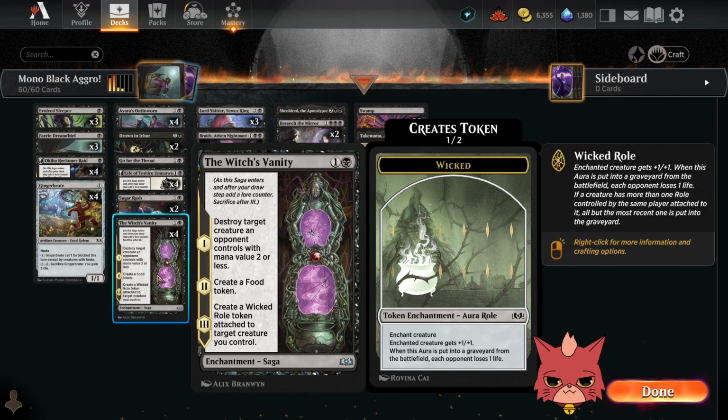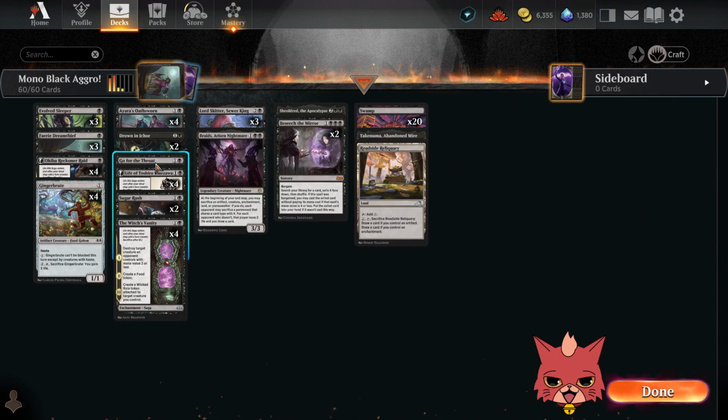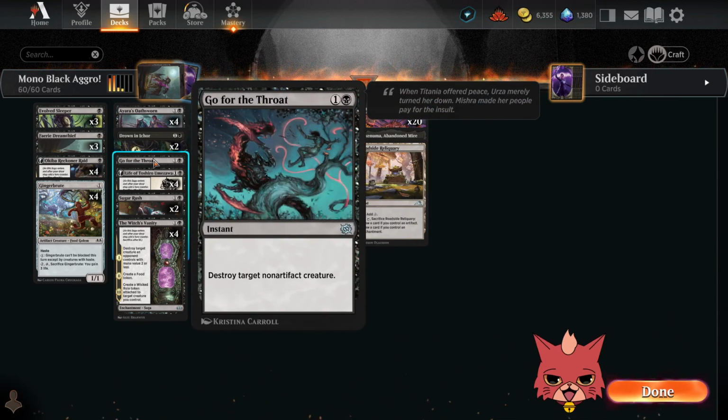Although it's always going to hit its mark against things like Selesnya enchantments and mono red, so I guess it comes down to what you are seeing, but I could see dropping 1 or 2 of these and going up 1 or 2 Go for the Throats, easily. I could easily see that, dude.